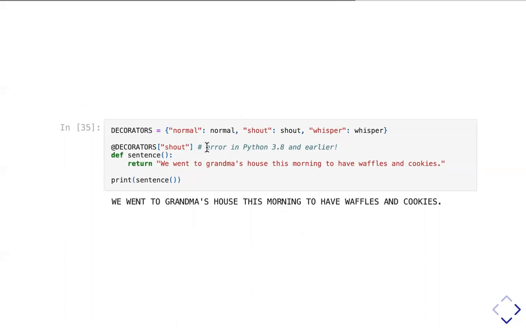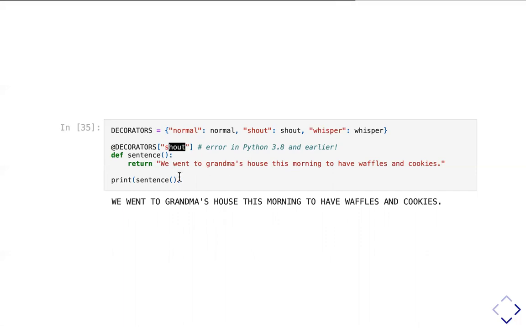In 3.10, you are allowed to do this. You're allowed to have a dictionary of decorator functions. Here's the functions shout and normal and whisper under keys with the string to identify them. This is totally allowed in 3.10, but not in 3.8 or earlier.